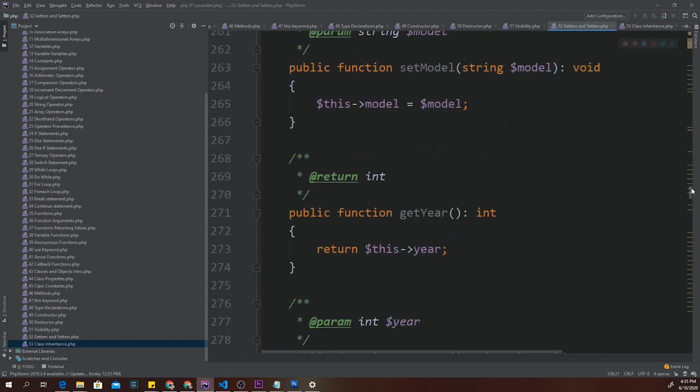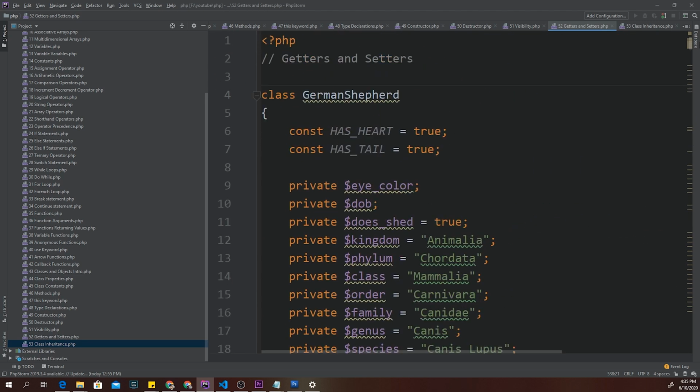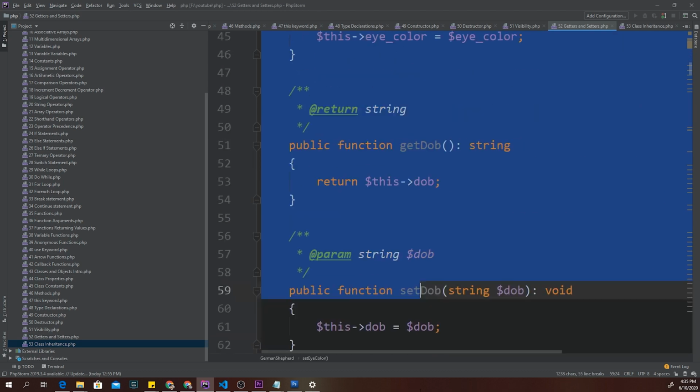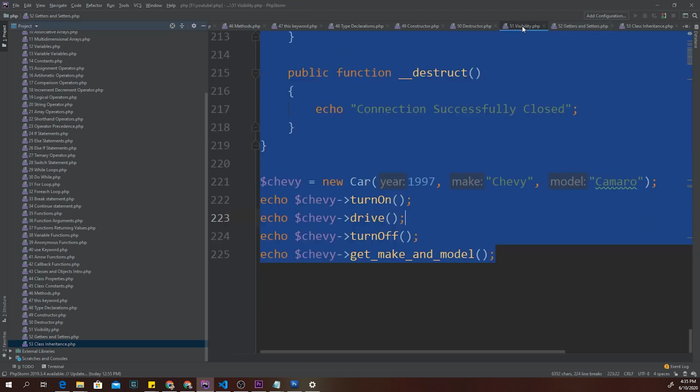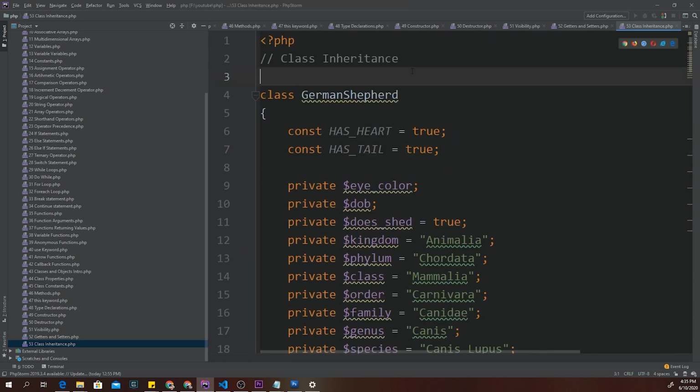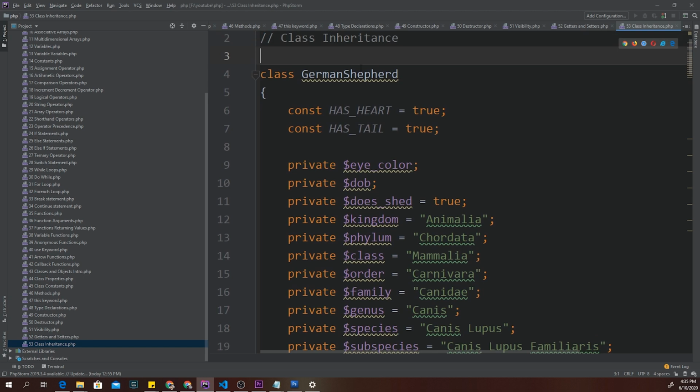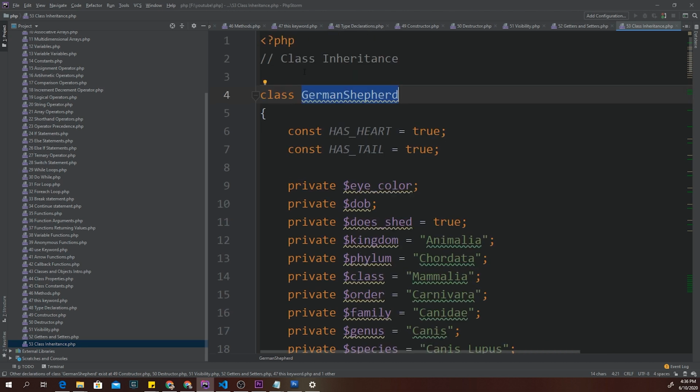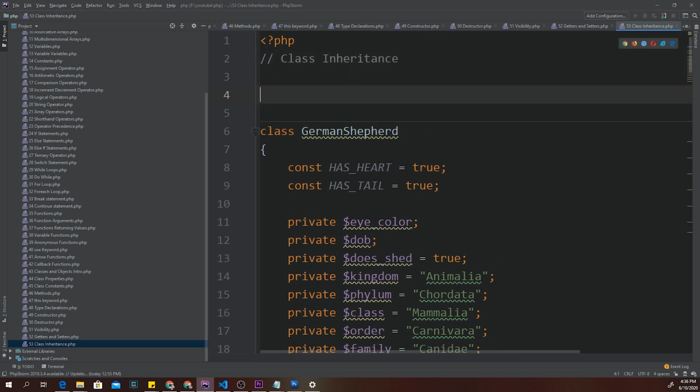Right now, in order to start, we're going to have to grab our German Shepherd class, since that's the class that we're going to be modifying. I'm going to go ahead and copy it over into the new file, and we can start modifying from this point on. What we're going to want to do is create a dog class that the German Shepherd class can inherit from, because every German Shepherd is a dog, and dogs have different breeds. So there's poodles, there's German Shepherds, there's huskies, there's all kinds of different dogs. So what we're going to do is create a new class called dog.